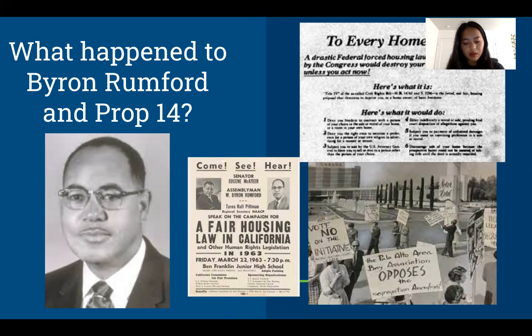The people voted to pass Prop 14. Republicans supported Prop 14, and CRE, a real estate agent company, funded Prop 14 because they were afraid it would destroy their control over housing markets. Proposition 14 was passed with overwhelming votes. However, in 1967, the Supreme Court declared Proposition 14 unconstitutional.